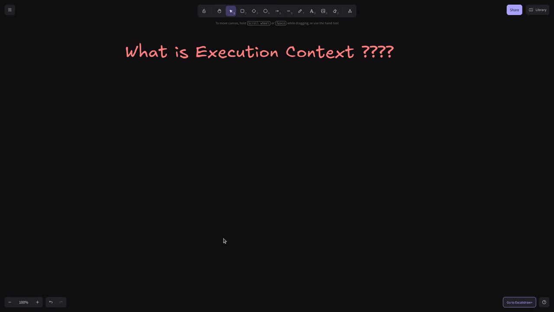So what is execution context? Whenever the JavaScript engine scans a script file, it makes an environment, a place where it will run the code and allocate memory to the variables. That environment is known as execution context.